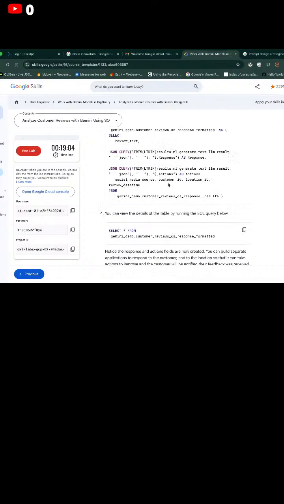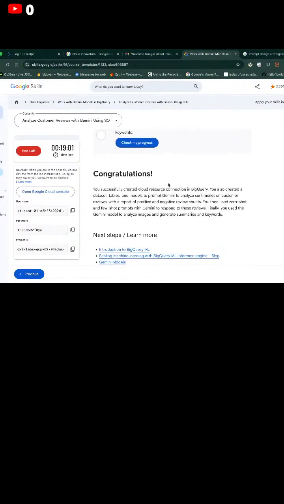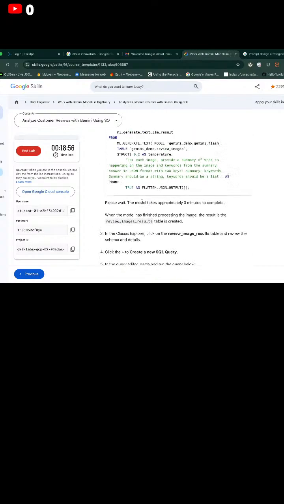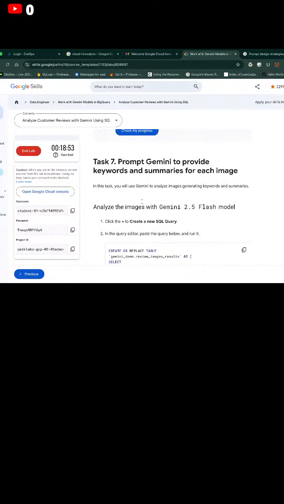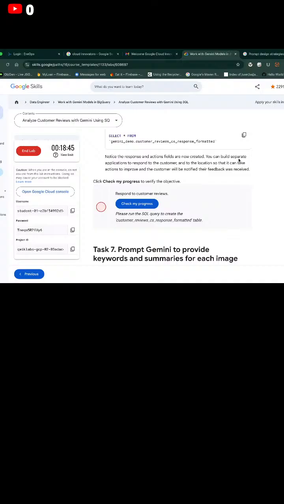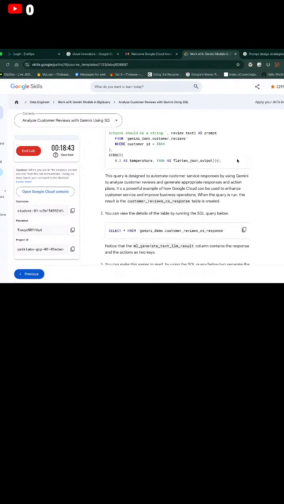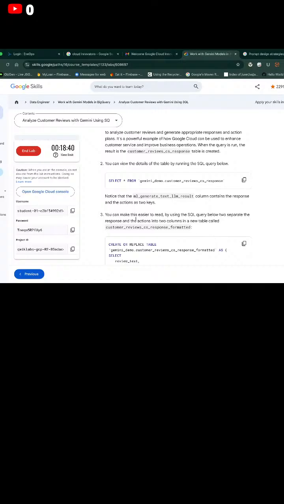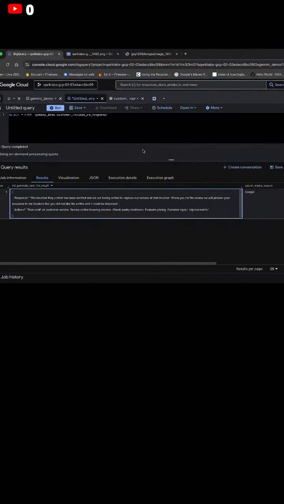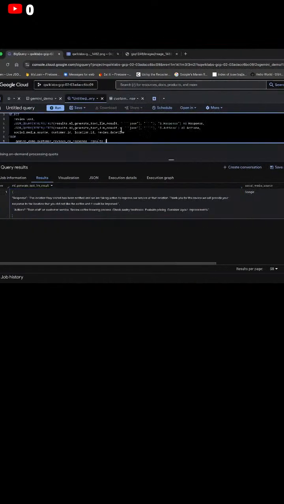So we are told I still have more tasks. I guess we'll finish within the time limit. Okay, so you can make this easier to read, and we create a formatted table. So we copy that and we run it. So let's try to run faster.